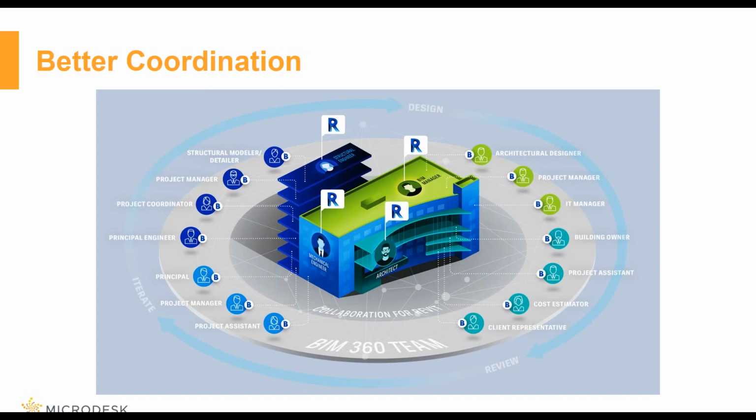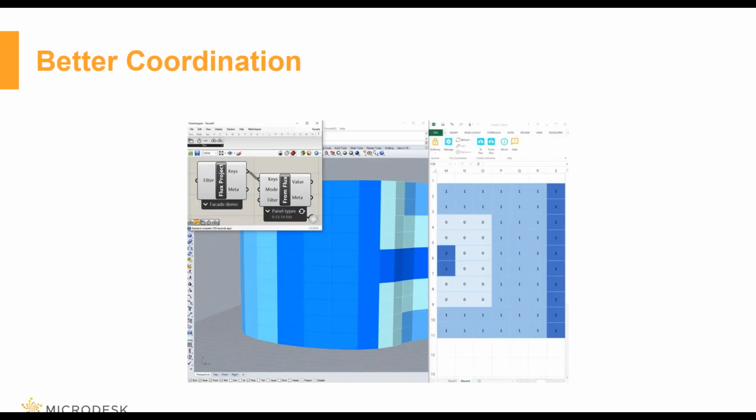Again, we're looking at connecting a lot of different things. One of the other tools that are out there are tools that allow me to connect multiple programs together. So something like, say, Flux. Flux allows me to take something like Revit, connect it to Excel, connect it to Revit or Dynamo in other offices, other parts of the world, even to SketchUp or Rhino. So there's a lot of things that are enabling connectivity between programs, people, or apps that weren't there before.